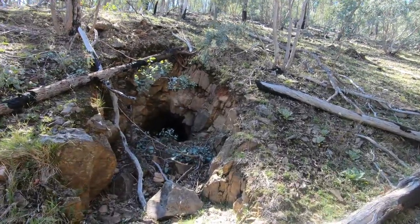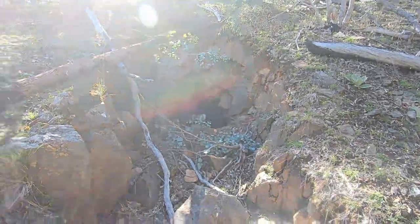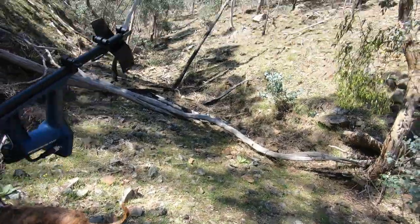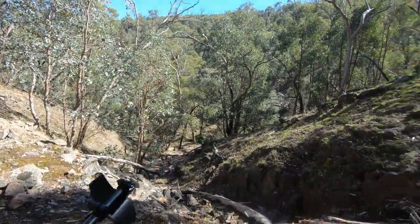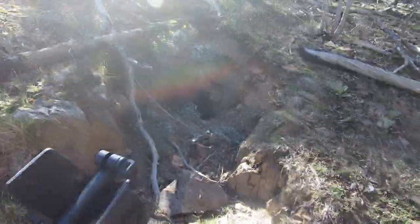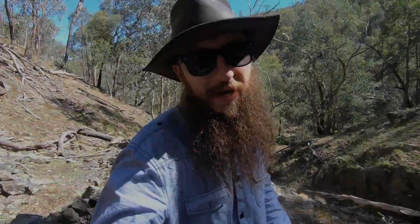It is. It's a big adit. They took out a lot of gold from this mine, and they built an ore pad. It's a nice perfectly level flat area in the middle of a very very steep gully, and the creek's just down there, and they ripped these veins out and they run east to west, and that's your gold bearing veins up here. Well, we got a couple of pics. They didn't turn out exactly how I'd hoped they'd turn out, but that's all right. That's why I'm out here trying to learn photography and drinking coffee in some spectacular places.